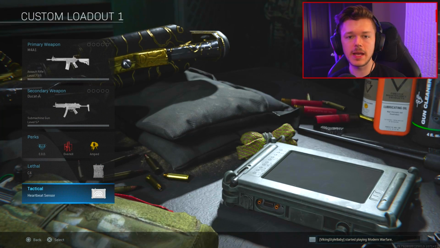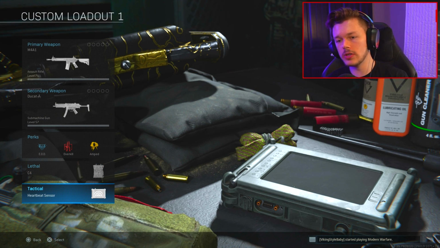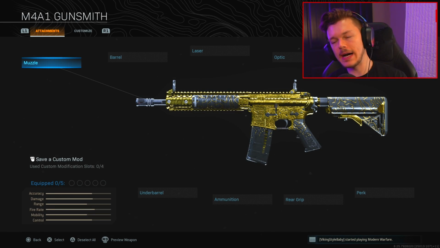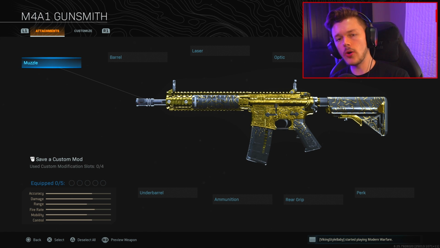Then I have the C4, Snack Pack Sandwich, and of course the heartbeat sensor. This is always really, really good, especially for earlier to mid, and sometimes even late game. Having a heartbeat sensor on is always really good. So let's jump into this here. We're going to create the top tier M4A1 Warzone loadout for you, and then of course we're going to go through and make the MP5 one. So let's actually jump into this here.